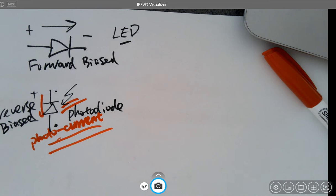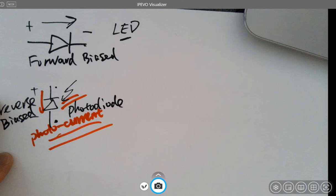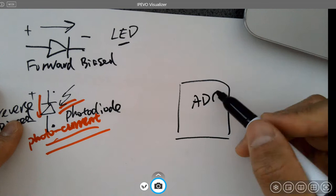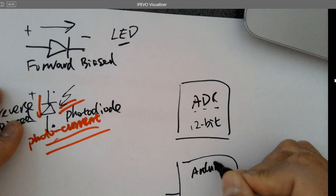Here the analog environment signal, which is light, is received by the photodiode and induces a very weak photocurrent from the top to the bottom. You want to convert it into voltage. Why voltage? Because next to it you're going to have an ADC, the analog to digital converter. You can buy off-the-shelf parts; for only $2 you can get a 12-bit ADC. Or you can use an Arduino and its analog inputs.